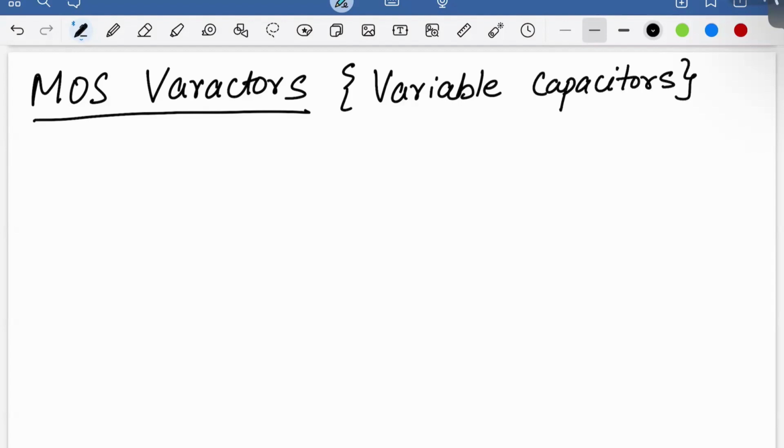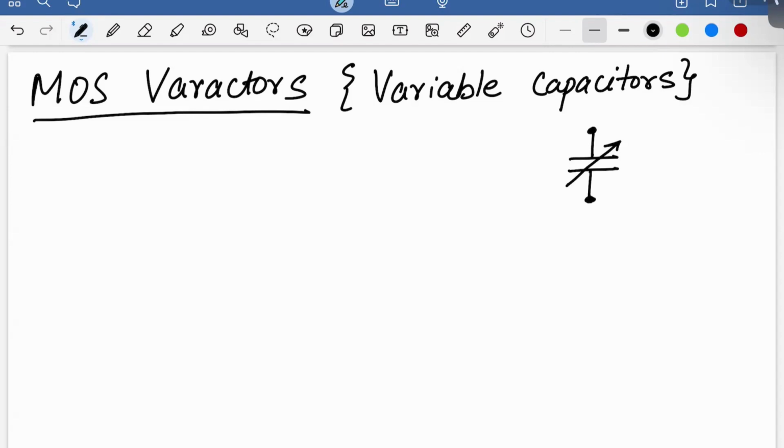And then you really need them when you want to do voltage controlled oscillators, which are very important for different reasons, which we'll get into in the VCO video. But essentially, you need to make capacitors whose capacitance you can control, right? So the typical symbol for something like this is a capacitor with an arrow to indicate that it can be controlled by a voltage, right? So that's kind of what it looks like.